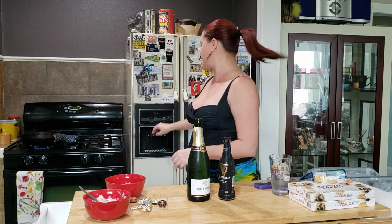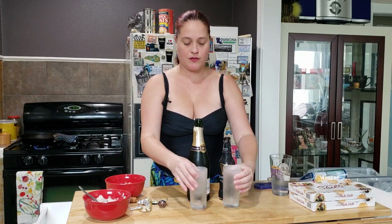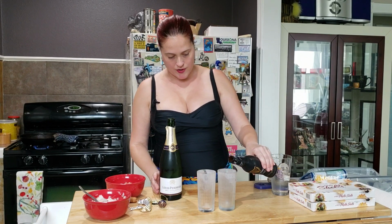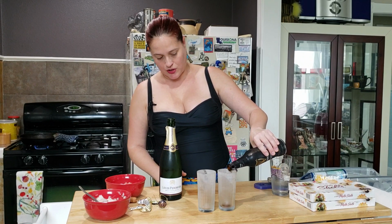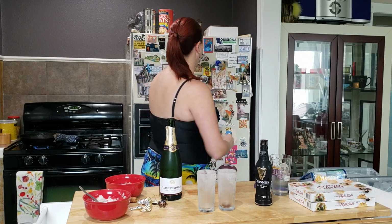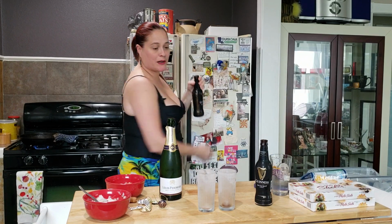I'm going to open this bottle of Guinness, because I thought this sounded like a really cool one. Guinness and champagne. It's called a black velvet, right? So all you do is you fill up the glass halfway with Guinness. Uh-oh. That one, I put it in the freezer for too long. I always do that. Okay, so I'll open up another one.